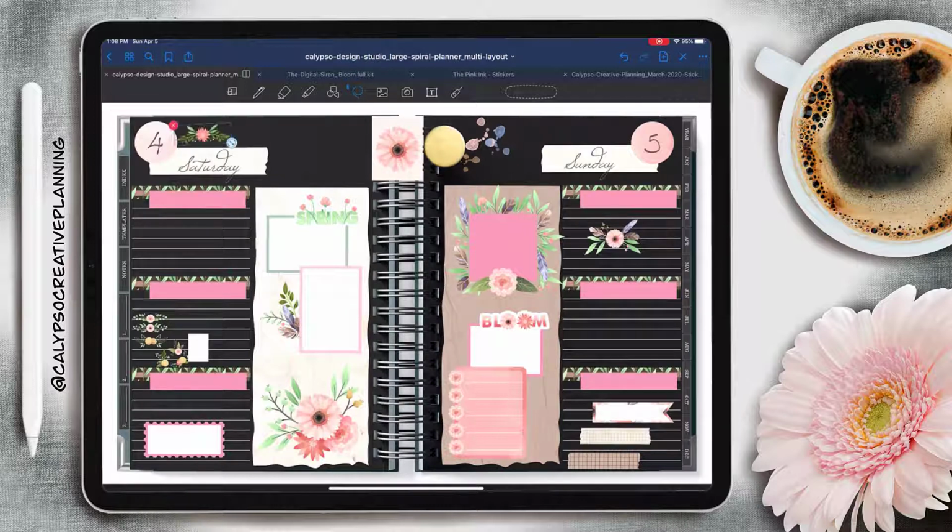Okay, so now I'm going to pull in some of these other florals that I set aside and add a little more bloom element to the dates. I'm going to have them match because why not? And I don't need all of these, so I'm just going to pull out a few of the ones that I like.